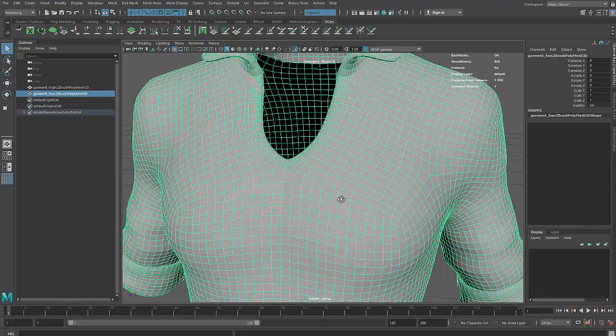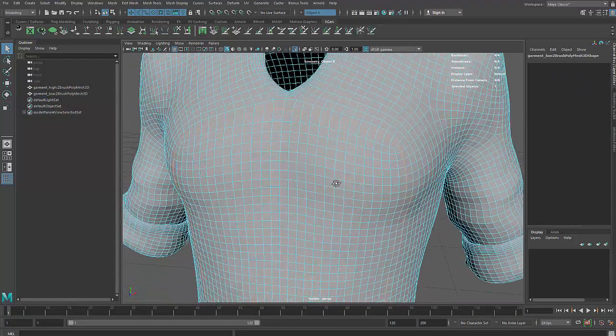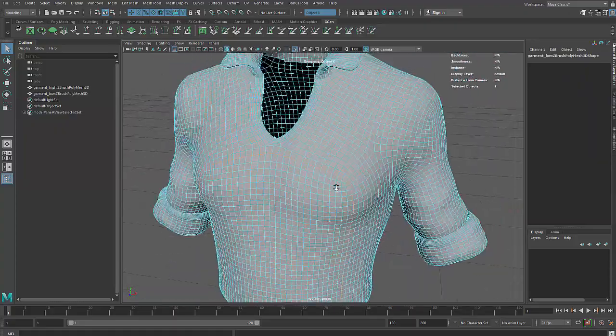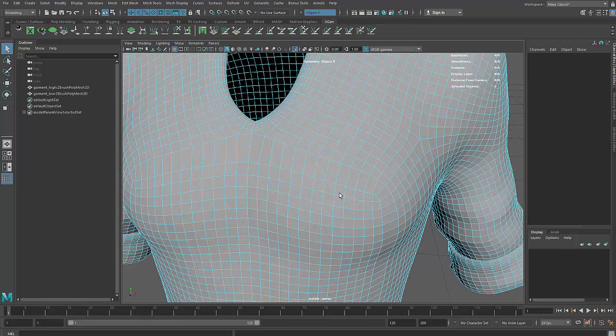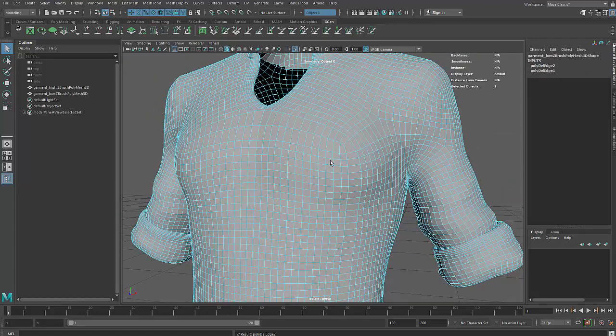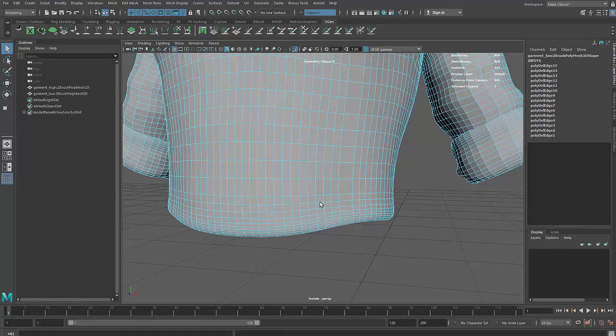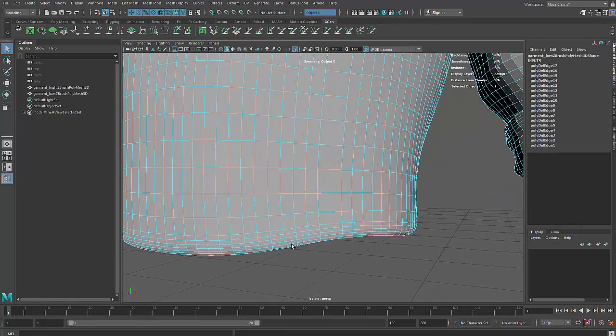Now before I do anything crazy with it, I'm just going to try to reduce the poly count. For example, you can see this loop, right? I can just delete it and go for the next one and do the same thing and keep on going. For every other loop, we can basically delete. Now this will not take a whole lot of time because the more you delete, the easier it gets, because there are going to be fewer and fewer polys, right? So keep on going to the very bottom.